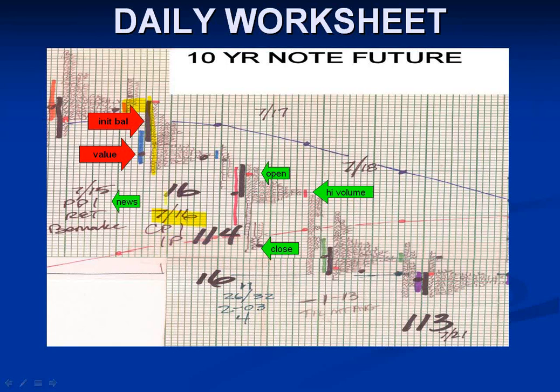So the idea behind all this was that I wanted to gather as much information as I possibly could to understand the auction process. And another thing I used to do, down here on the bottom, you see 11. That tells me that on average, the 10-year note was moving about 11 ticks in the first hour of the day. It was moving about 26 ticks during the day on average, and 32 if you included the day and the night. And it was moving about 2 points a week and about 4 points a month. So I was just trying to be sort of like a detective. I need to know all the facts before I can make a judgment.